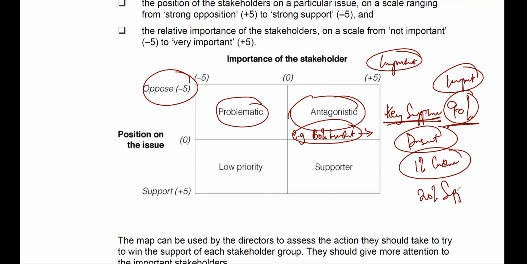So there's this customer who buys 1% of our supplies, and there's this customer who buys 20% of our supplies, right? This customer wants us to grant him a discount. We are not. This other customer also wants a discount and some conditions, like reducing the debtors days, and we don't want to do that. Because of that, he says he will not buy from us, or he's trying to fight with us. Where will we put customer A and where will we put customer B? Customer A will be problematic. Why problematic? Because his importance is low and he's opposing us.